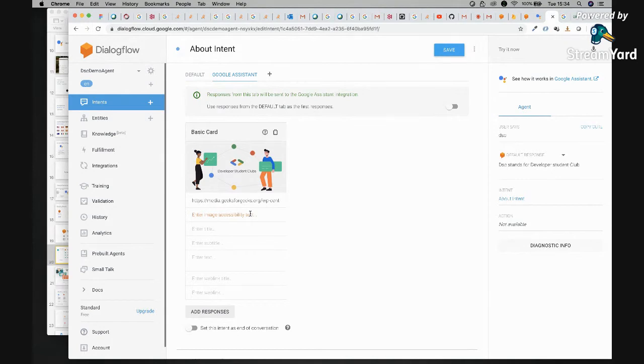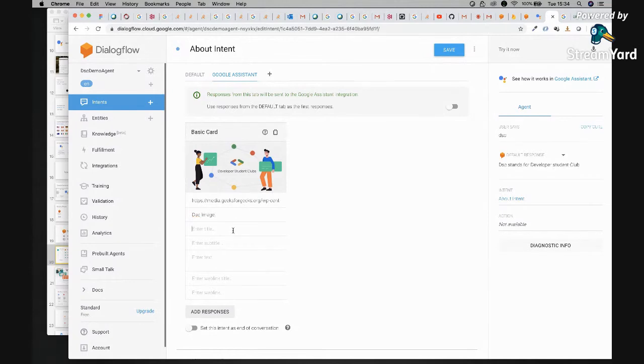You can directly host your images if you have local images on your Google Drive. Just post your images on Google Drive and try to link it here. Now this is the accessibility text, which is kind of mandatory. You can write anything, but make sure it's meaningful, relevant text explaining your image.